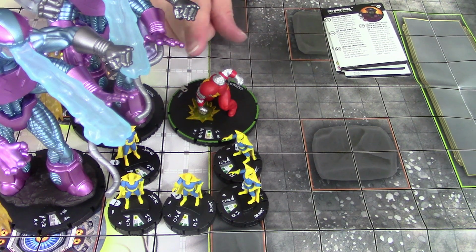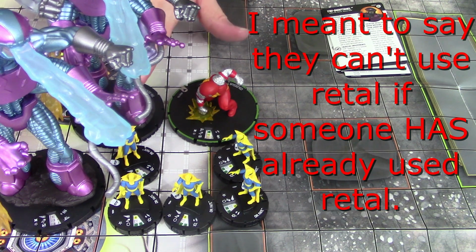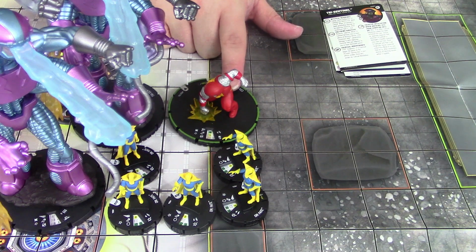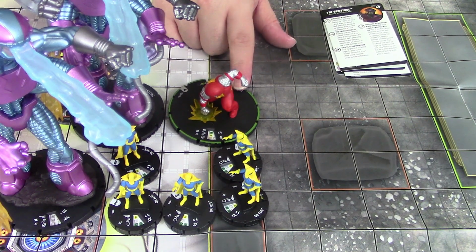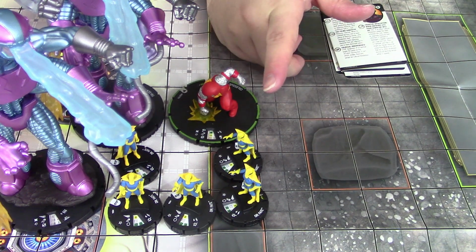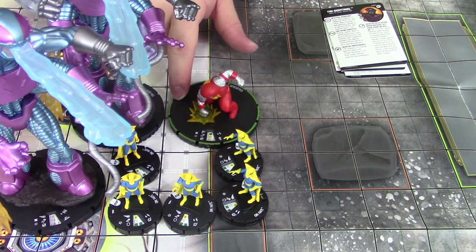It may also be important to note that with the Tri-Sentinel Retaliation, they can't use Retaliation if anybody else has used Retaliation this turn. But with Colossus's Retaliation, he can't use it if anybody has been placed this turn. So be careful if you want to set up his Retaliation not to use Dr. Fate's Telekinesis or not to carry anybody in the same turn, as both of those are placements and would stop him from being able to retaliate.